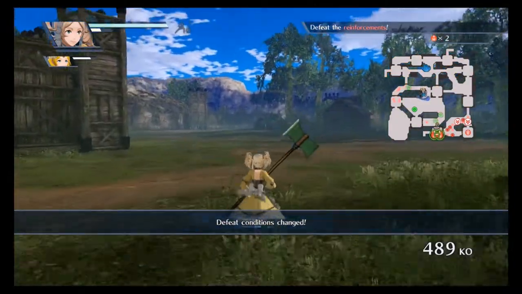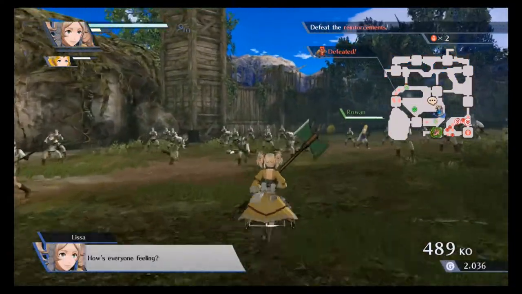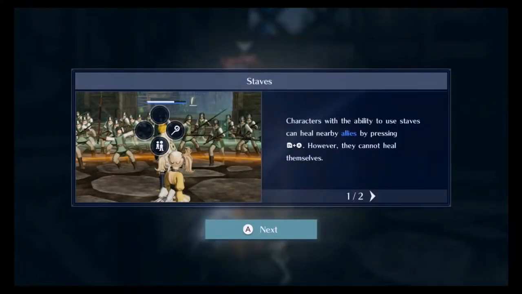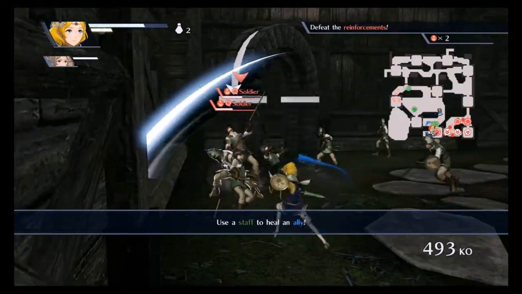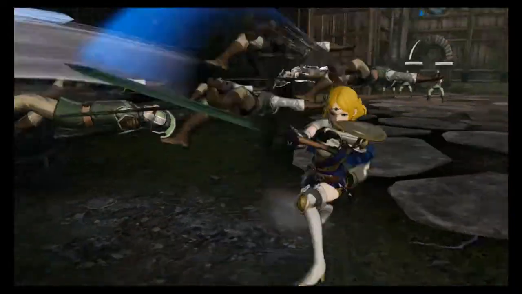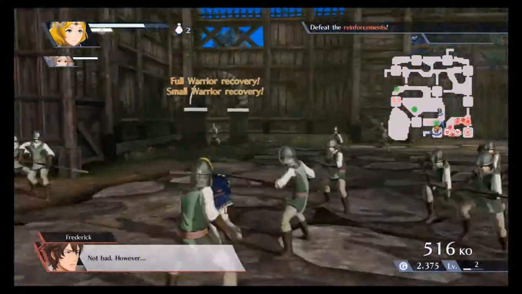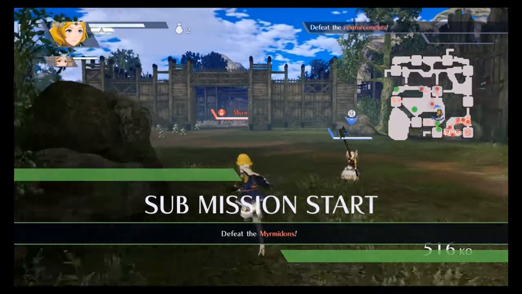Defeat conditions change. Okay, so now we don't want to let Owain fall. I don't want Owain to die now. Okay, so take out these two soldiers here with Lissa. Those staves, they can heal nearby allies. Basically, you can heal an ally if they have low HP. At least this is special on these two soldiers. There we go. Oh great, more reinforcements. Beat the Myrmidons.